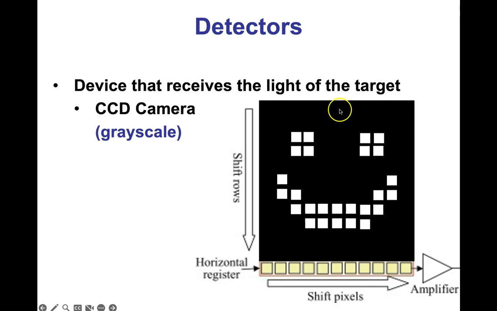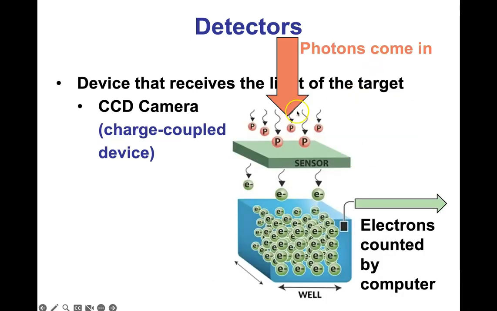Were there no electrons? Were there lots of electrons where it's bright? Or is it somewhere in the middle? Right? And this is the thing about a digital camera. A digital camera only shoots images in grayscale. It's all black and white in shades of gray, because all the CCD is doing is taking the light in, spitting out electrons, and saying, how bright is it? Is it bright white? Is it dark black? Or is it some shade of gray in the middle?